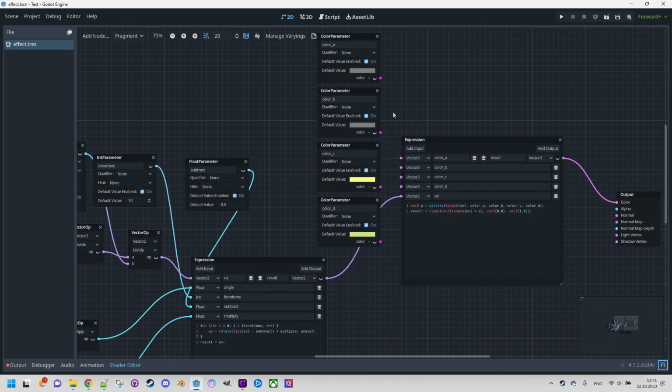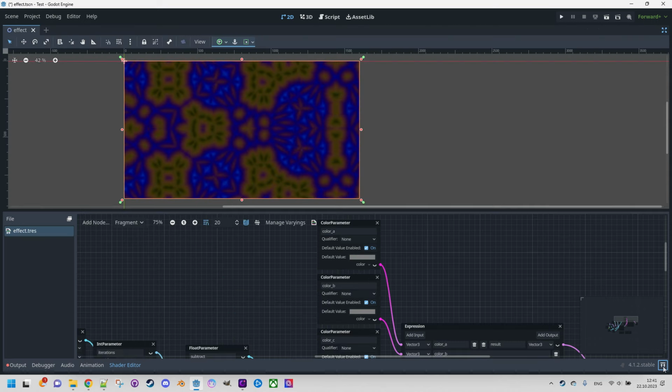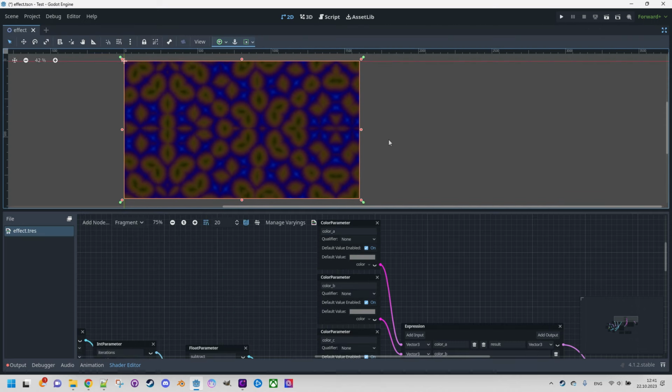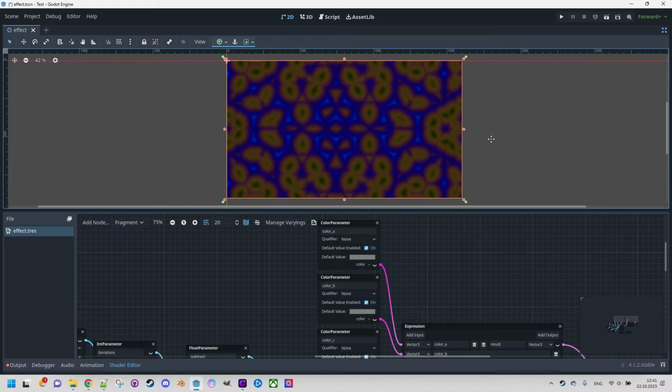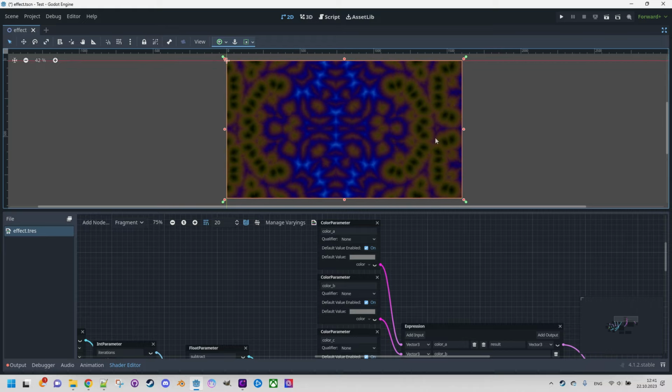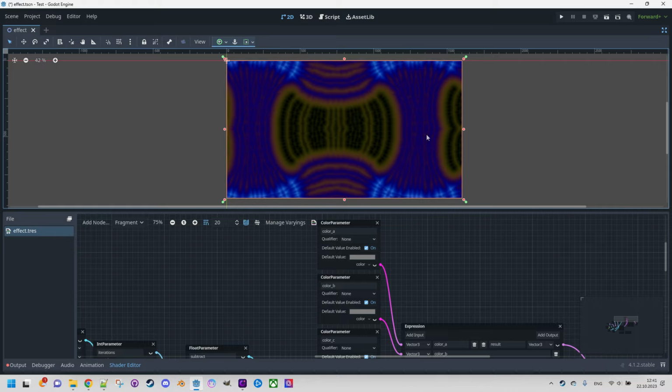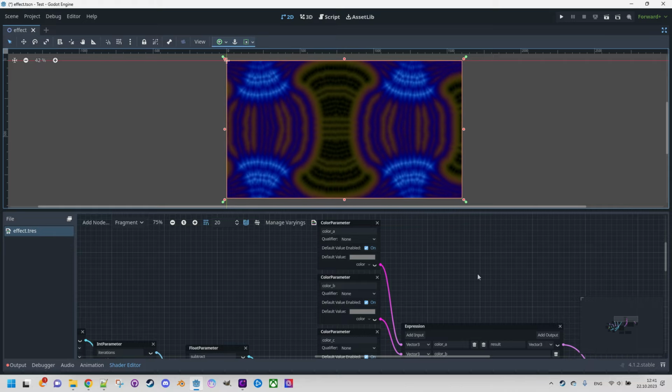So, yeah, color A, 1, color B, 2, color 3, and color 4 or D. Let's take a look. Yeah, you can see some nice colors here. So I suppose that the algorithm looks correct. Great.